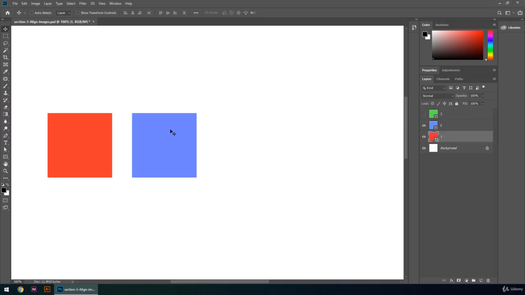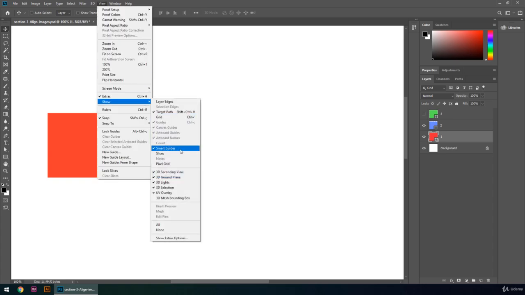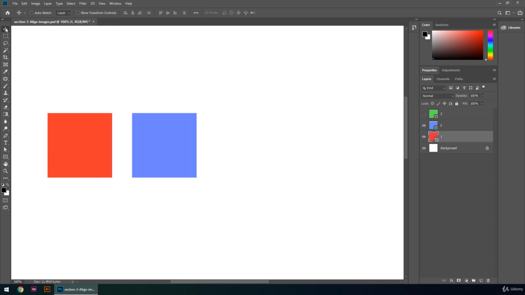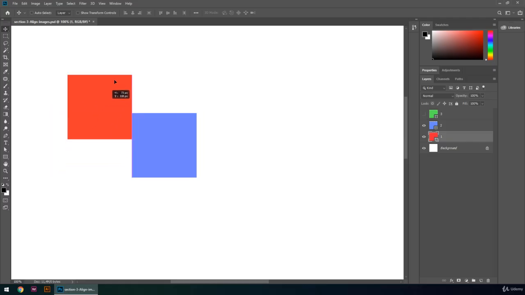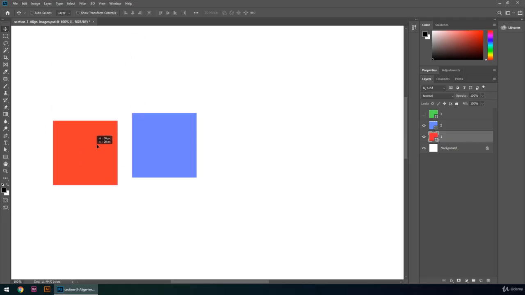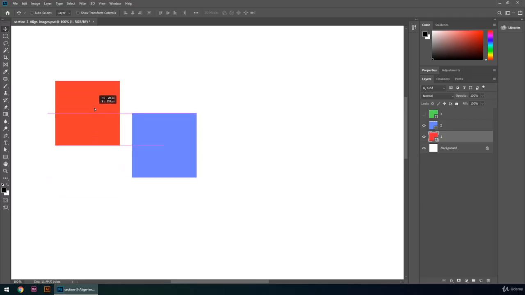First of all, we're going to talk about Smart Guides, which can be turned on from View, Show, Smart Guides. Now, if you're on the Move tool and grab one of the rectangles, you'll see some pink lines appear. Those are our Smart Guides, and they help you position everything precisely. You also sense the element wants to snap into place, and that's really helpful. If you want to try it, just make sure you have the Smart Guides active and you have two rectangles.